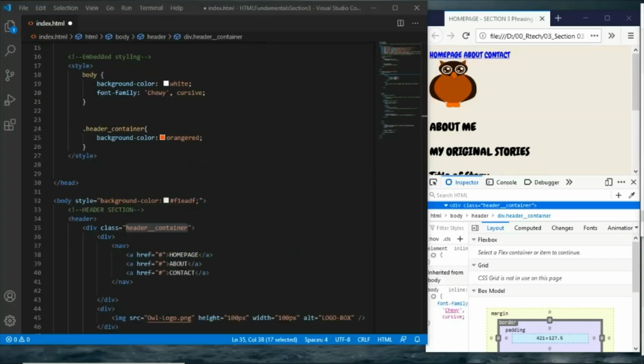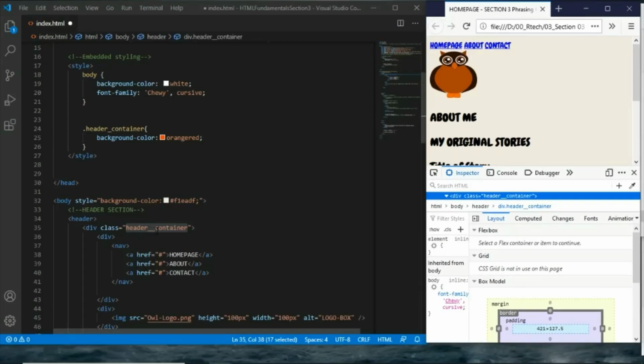And as I've said, you have to be very specific because the browser, the computer, will not be able to understand you if you make even a single mistake here. Like, for example, in our code here, we made a mistake with the underscore. We only used a single underscore here, while here we made use of two underscores, and that is not referencing it. So the browser is not understanding that we would want to give this div element with the class name header container the background color orange red.